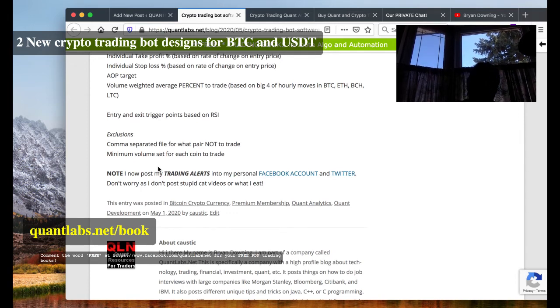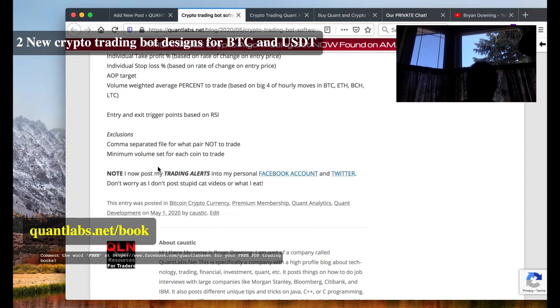One of the other things I'm looking at is, when the entry signal comes to you into this bot, I'm going to also provide an Excel spreadsheet of all the positions. So once a position comes in, you will have access to an Excel spreadsheet format that you can go in and individually manage. So if there are pairs you don't want the bot to trade, you can go in and manually close them in your Binance account and not have the bot track it and close the position, so you can manually override that through your Binance account.